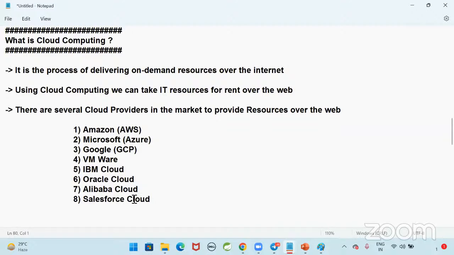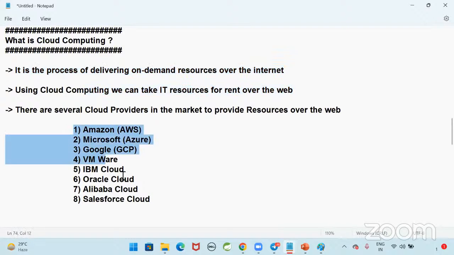So what is this cloud computing? It is the process of delivering on-demand resources over the internet. That means whatever the infrastructure that you need for your application, that infrastructure will be given by the cloud provider over the internet. You need a database for your project, then take the database for rent from the internet.